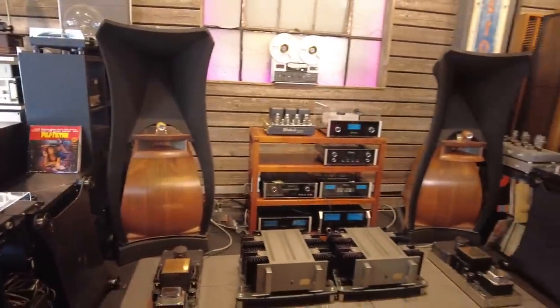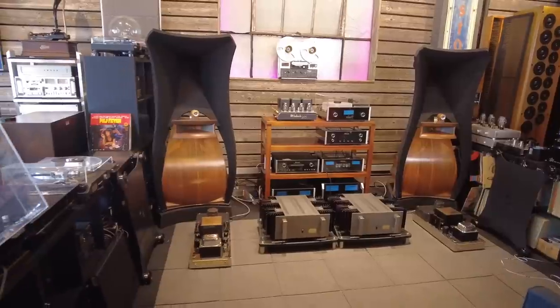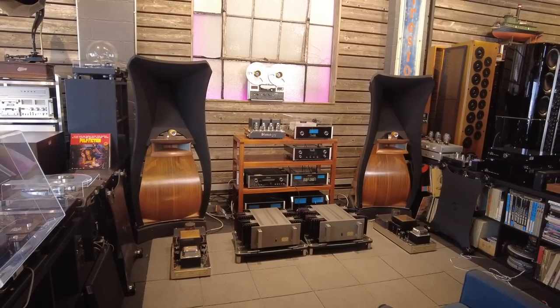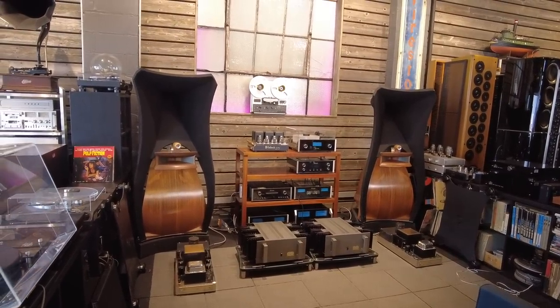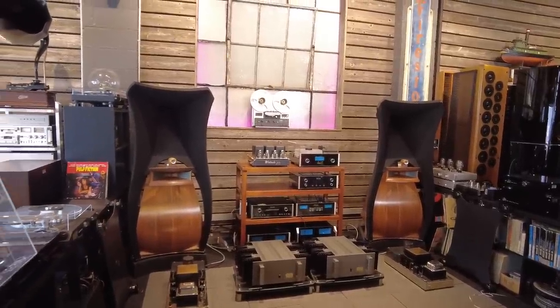These were part of a very large purchase that we made from an audiophile that passed away unfortunately, but he was in the process of assembling one of the largest Jadis systems you could ever imagine. I think it featured somewhere over 24 different boxes — or what I call chassis — between the amps, the crossovers, the preamps, etc. It was quite a system.